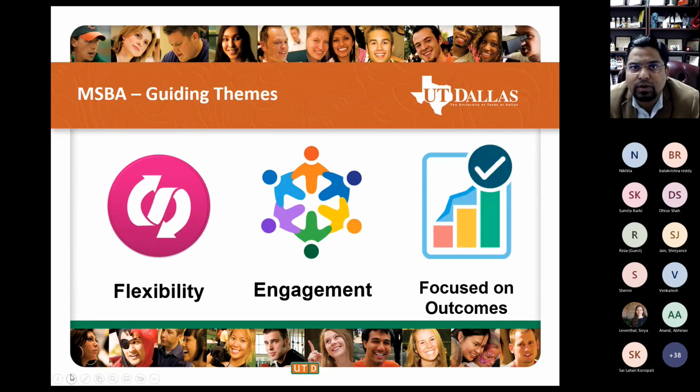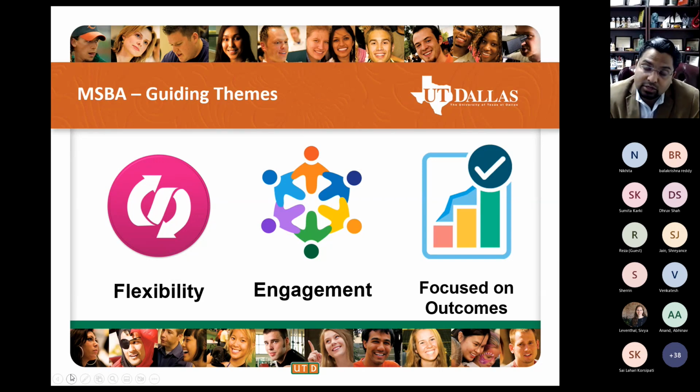What are our guiding themes? We are very flexible. You take classes in the morning, you take them in the afternoon, you take it in the evening. You do it on Monday, Tuesday, Wednesday, Thursday, Friday. You decide what you want to do. You create your schedules because there are classes, there are activities, there are student talks, there are networking events, there are career-related events, you want to have your own leisure events. We want you to plan your life, but we want to make sure that you have the options to use that flexibility so that you maximize your experience here at UT Dallas.